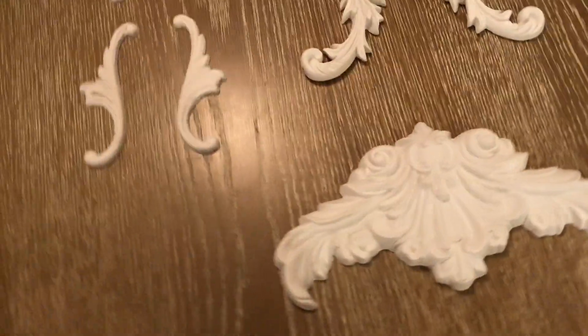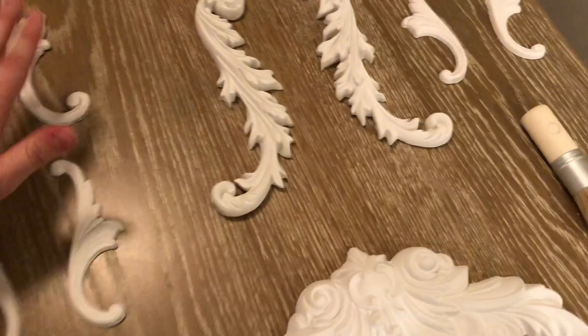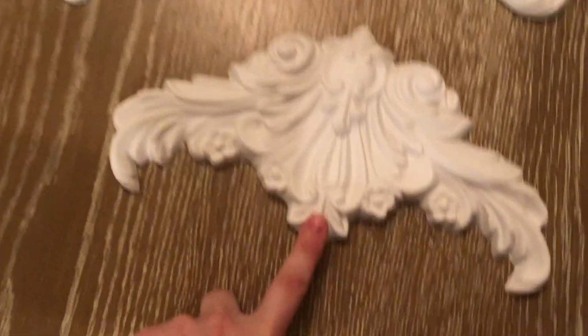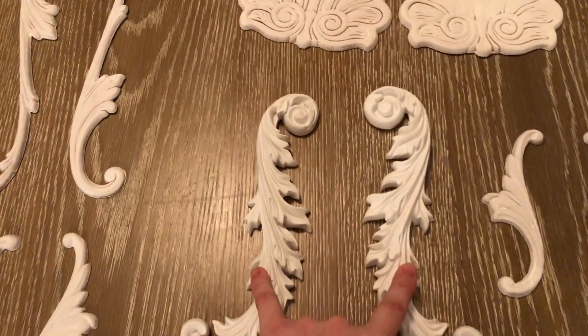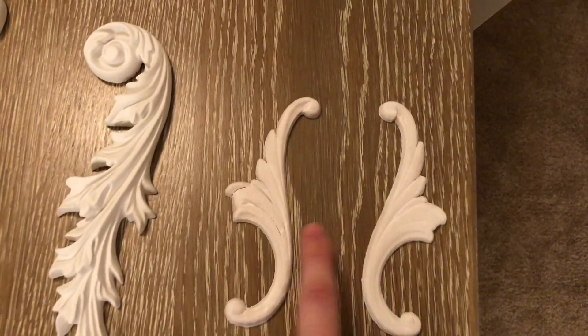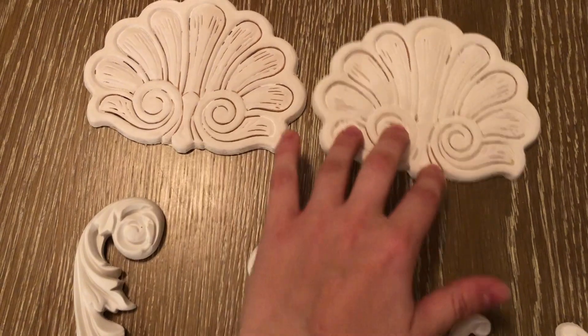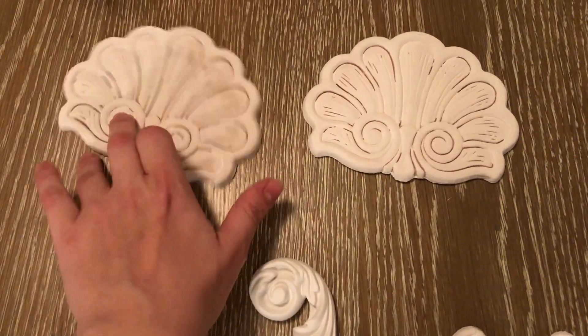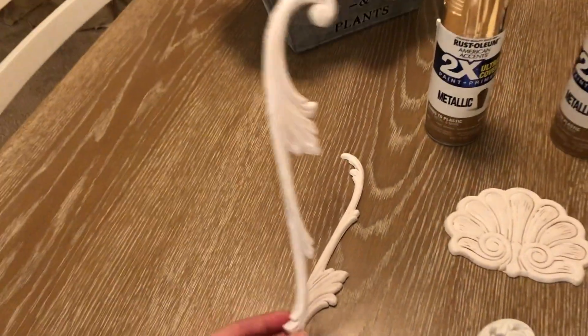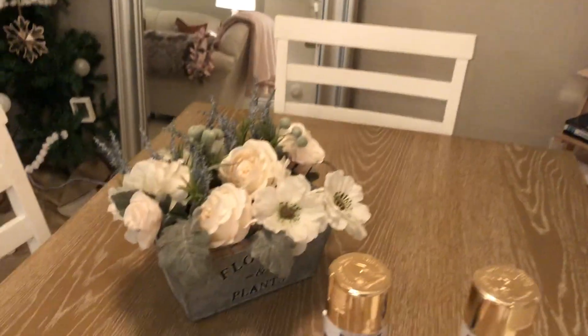The molds are going to outline the mirror and make it look really French, very artisanal — we're going for a Bridgerton theme here. There's this big piece from Home Depot for about five dollars I had to pick up in store. I have two pieces to connect at the top, smaller accent pieces, two that look a little nautical but will work with the French theme for the bottom, and then long ones going up the sides.